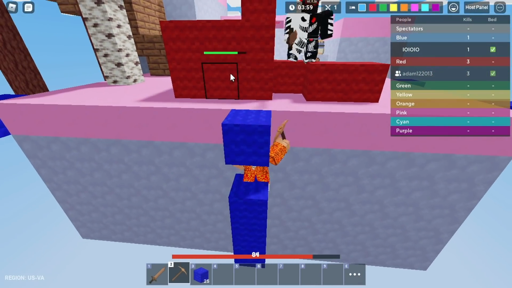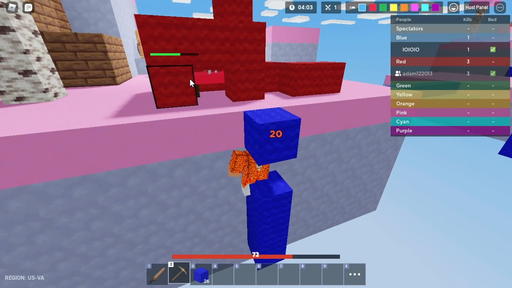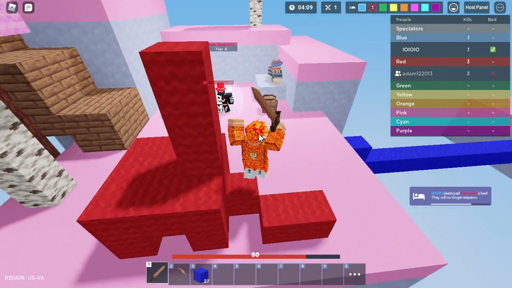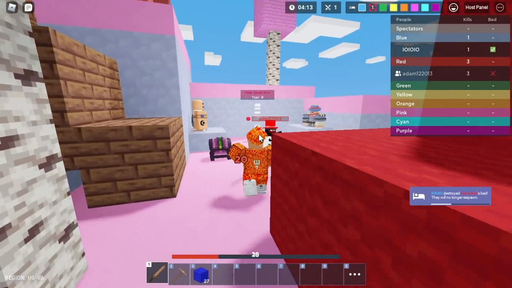Now I drop down and catch myself onto a block, build a block over me, then build one under me so that if they try to hit me off, I'll be stuck to the blocks under and above me like this. I then proceed to break the bed. Now it's risky against a smart opponent because all they have to do is suffocate you.